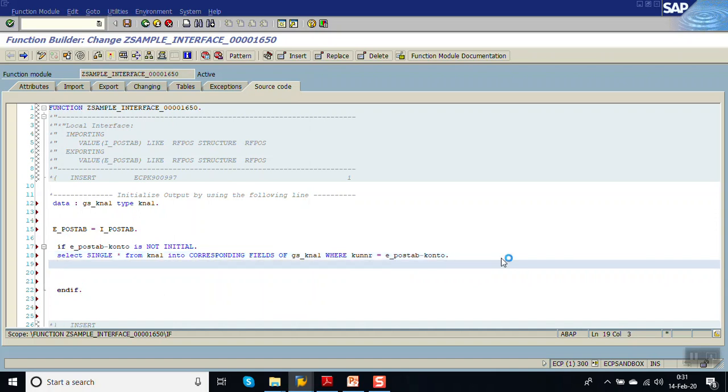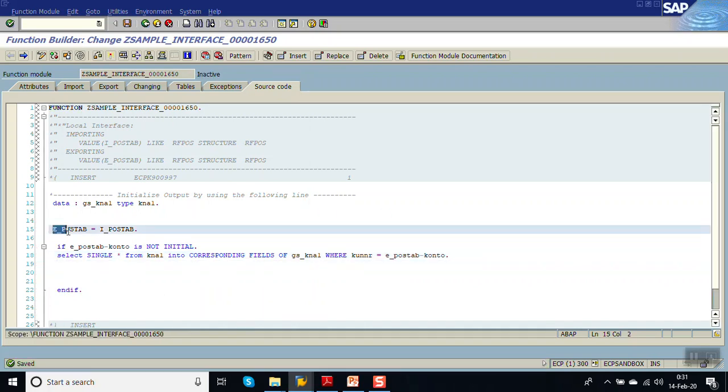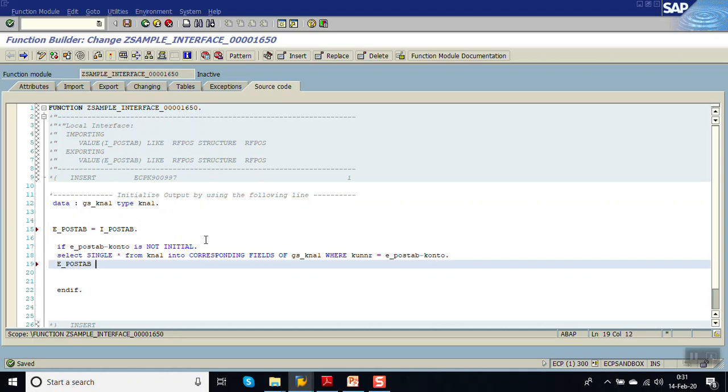Okay, then what we have to do, as we have added a new field in this structure, RFPOS. Okay, so simply name1 equal to gs underscore KNA1 name1.